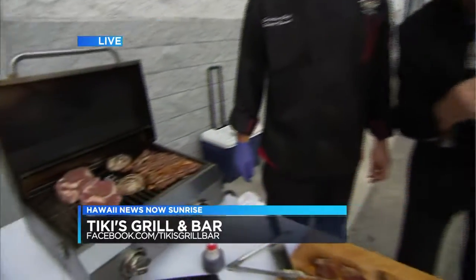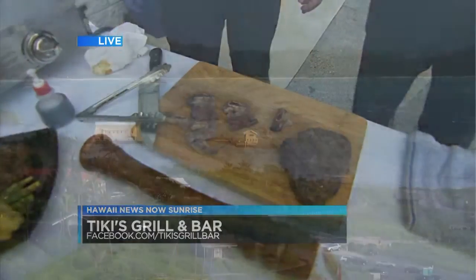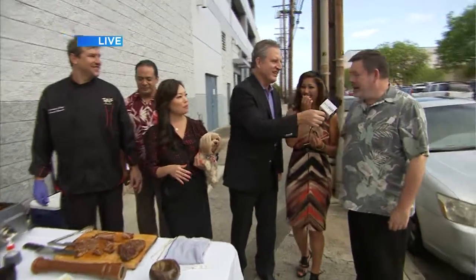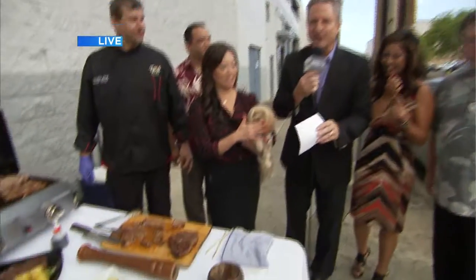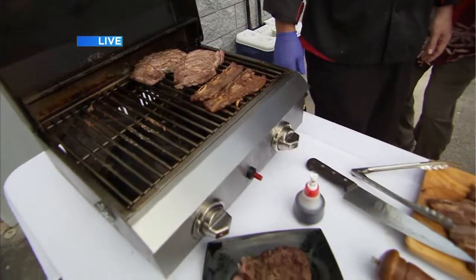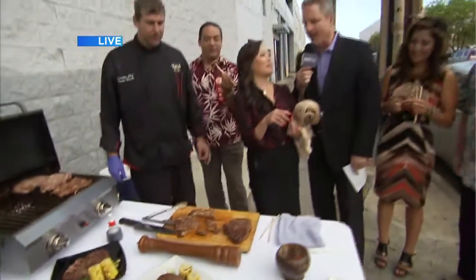The dog wants a little bit there as well. We'll take a break and be back with more Sunrise on this Aloha Friday. Let's check in with our in-house kalbi expert, Grace Lee. Beef — it's what's for breakfast. The kalbi is delicious, the ribeye, the portobello mushrooms — man, that's good. Very oishi! Fingers are useful in a time like this. Delicious grilling from Tiki's Grill and Bar — thanks to Chef Ronnie. We hope your grilling turns out half as good as this. This is amazing stuff. Happy Friday — have a great weekend!